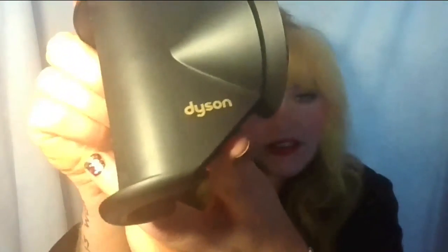So we'll start with Supersonic. First of all, the gift you get with this Supersonic is the case. So this is the presentation case. It is Byzantine purple. And then it's time for the big reveal. I know you guys have one there too, y'all. Let's talk about this. So this is the Topaz Orange Supersonic. If you look close, and I'm trying to get in the right light here, the detail, all the buttons are gold. And then with all the attachments that go, they have a little golden Dyson detail as well.